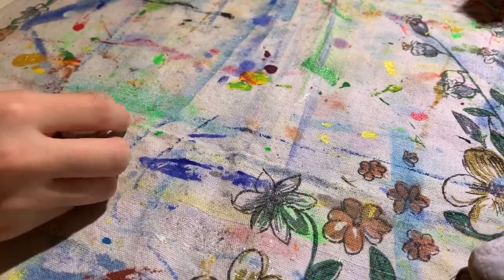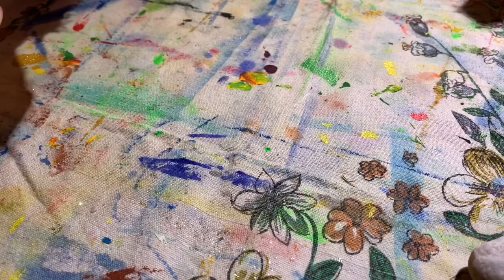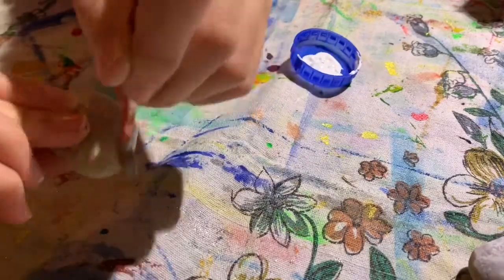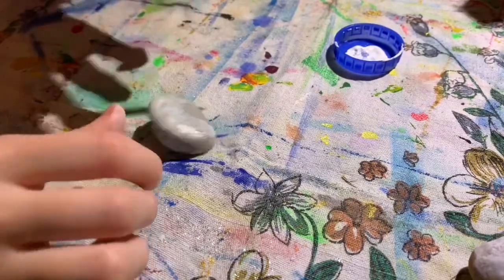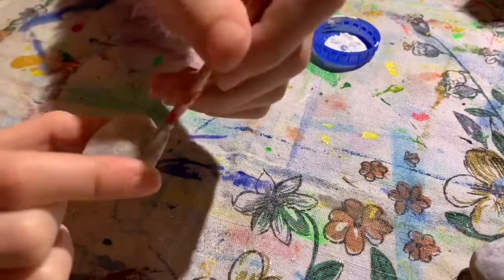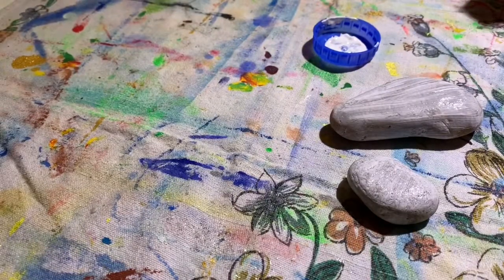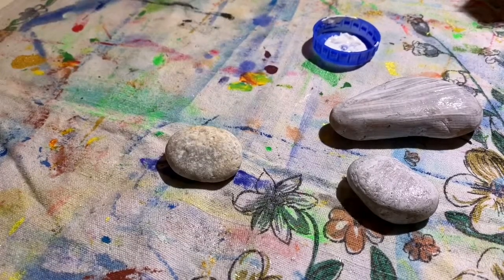This small rock I'll paint also in white because every rock needs to have a base layer. Coming up, I'll paint this small rock yellow because I have a plan in mind for that, and I will also paint one red. Next up I will be still painting more coats of white on every rock.